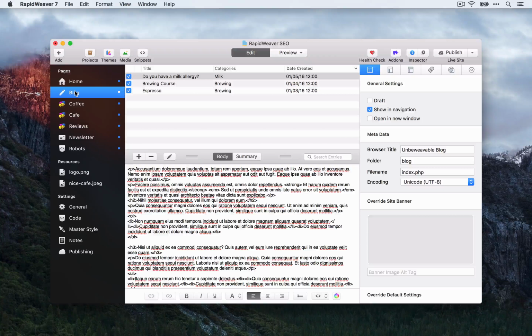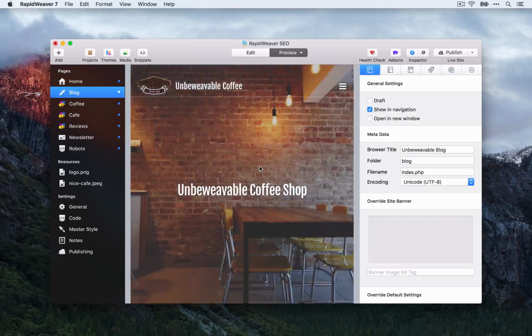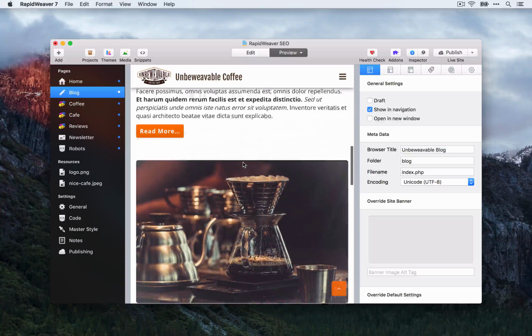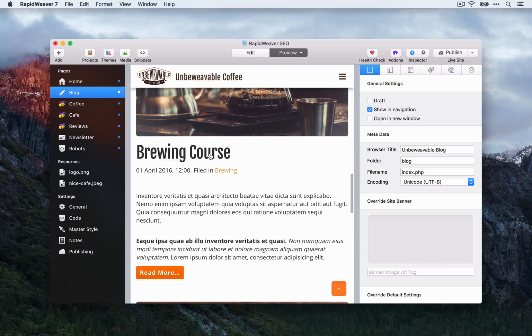The blog is a little bit more tricky because obviously we're going to be having sub pages where we create posts. So each post is going to be under the folder that we give it here. And as you can see, we have 3 posts set up. So currently these are going to be under /blog/files and then a random string, and we'll look at customizing the slug for each one of these posts in just a second.